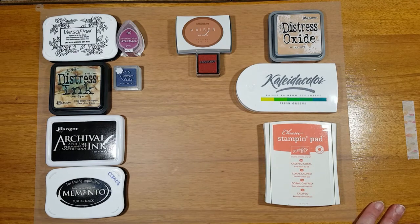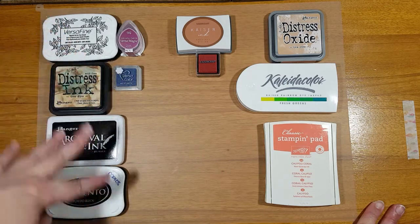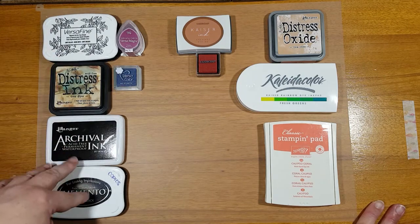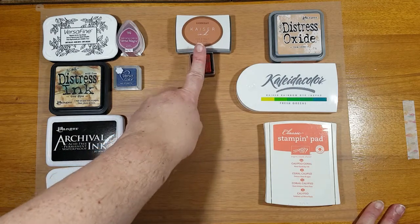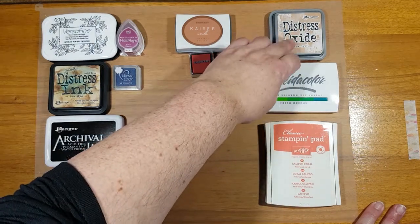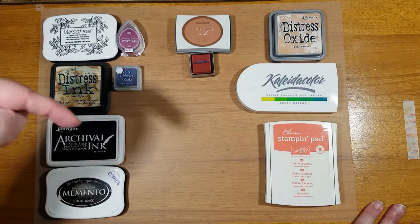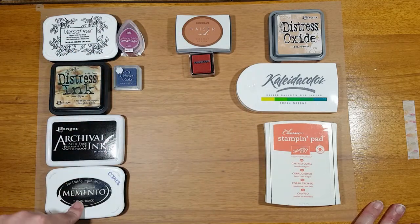So I just wanted to quickly go through where you can get these from. You can get these from Spotlight, and Write Craft. I've seen most of these at those. These ones are Kaisercraft, so only at Kaisercraft. And these ones you'll need to go to Stampin' Up for. These ones you can find on most craft websites. So I'll put all the links below to where I find these ones, so you can pick some up for yourself.